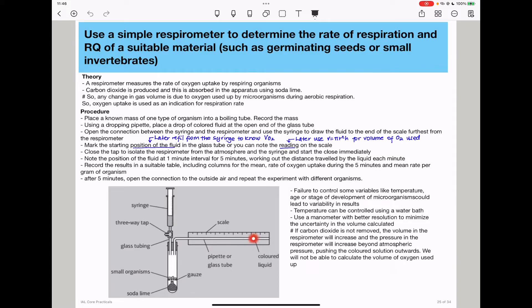Or you could measure the distance moved by the colored solution during the process when the organisms are using the oxygen, and then use the formula volume is equal to πr²h. h will be the distance of the glass tube, π is going to be of course π, normal π, and then radius is going to be the radius of that glass tube. Then you can calculate the volume of oxygen used up.